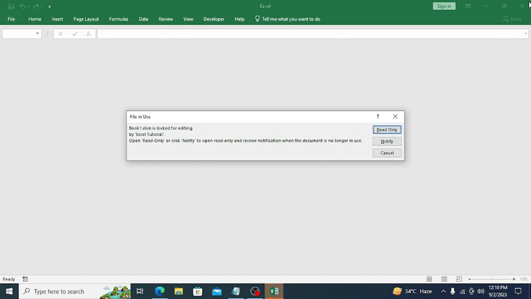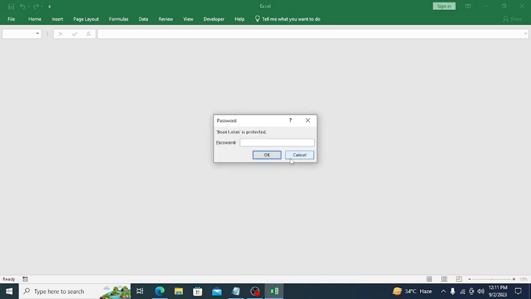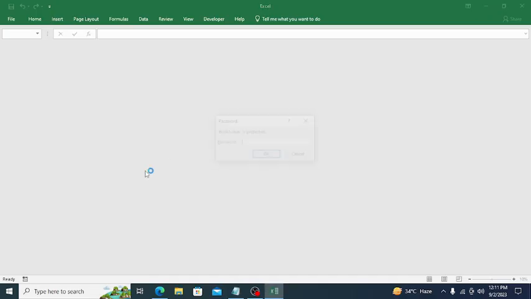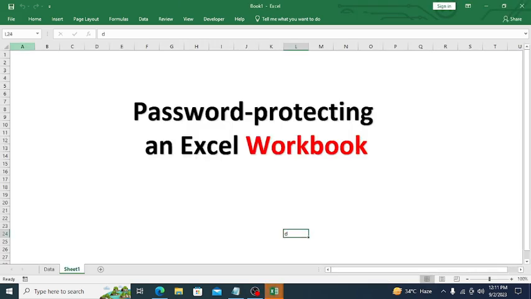There are some settings which I need to change, because whenever there is a wrong password, it opens another Excel file. But right now it is asking me for read only access, and again it is asking me for a password. Okay, so I do not have the password. Let me open it once again. This time I will type the right password. Now you can see that this file is open.